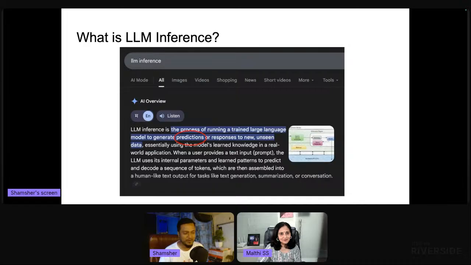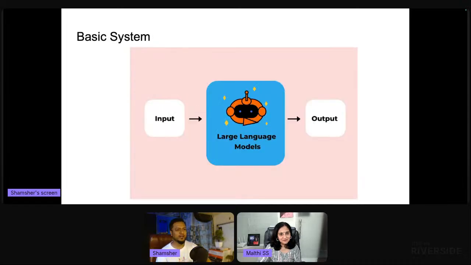So if you think about any system, computers need some kind of input from a human, and then they give you some output, right? And I think this is the same case with large language models, the LLMs, right? You give it an input, it processes it, and then it gives you output, right? This is a very clear thing. Every system that has been built over the last 50, 60 years follows this model itself, right? The input, process, and then output, right?